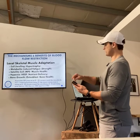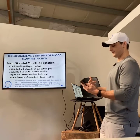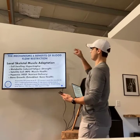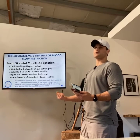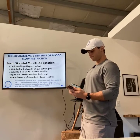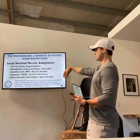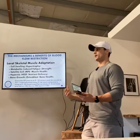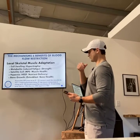Number two is metabolic-induced fatigue — that's getting stronger and building strength. Low oxygen and lactate also play a role in muscle recruitment. When we are fatiguing a muscle and not allowing it to use oxygen, we are firing our powerful fibers — our sprinting fibers, our type 2B fibers, the fibers that make you big. It also has an incredible effect on satellite cells, NPS, muscle health, and hypoxia for nutrient delivery. We use this in rehab a lot — for any type of muscle strain, tear, and so many other things.